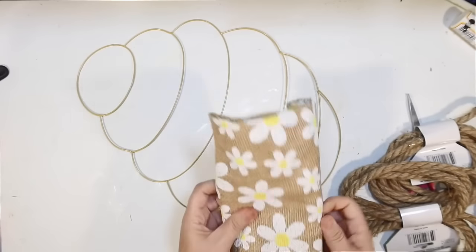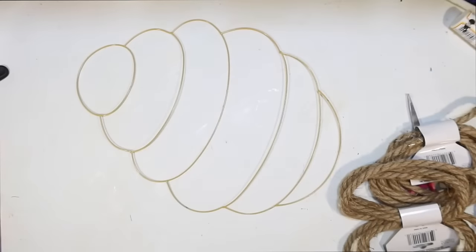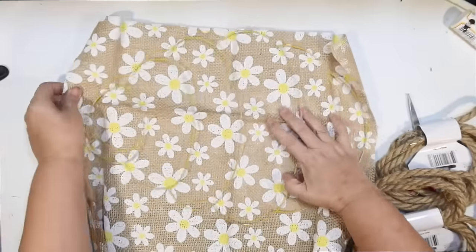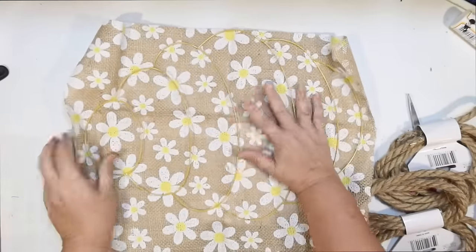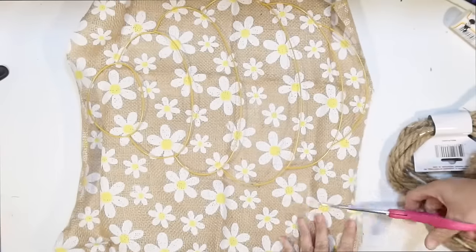Somebody went in and bought all of the bee burlap. I can't wait to find some. But I thought flowers would be perfect to put behind one of these little gold honeycomb wreaths. Look, it's a perfect size. And then I thought the burlap would look great for, like, a beehive, but the flowers are going to go great with my bee and flower theme.